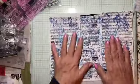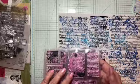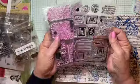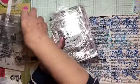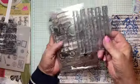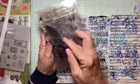This was the first one I did, and I do have a lot of different clear stamps to be able to put different designs on things. I don't know how well you can see it, but anyway, this is one that I used on the other one.